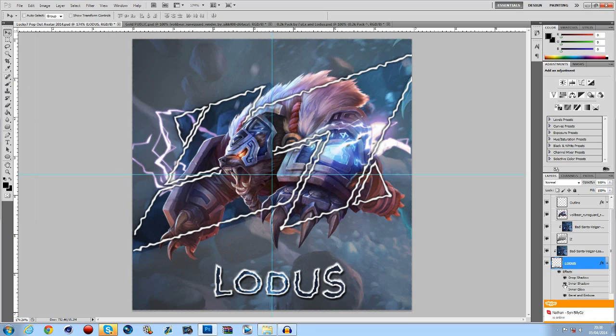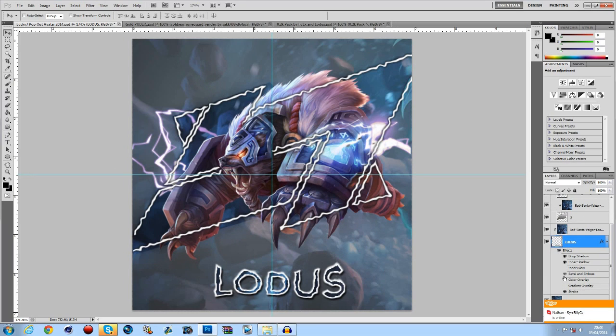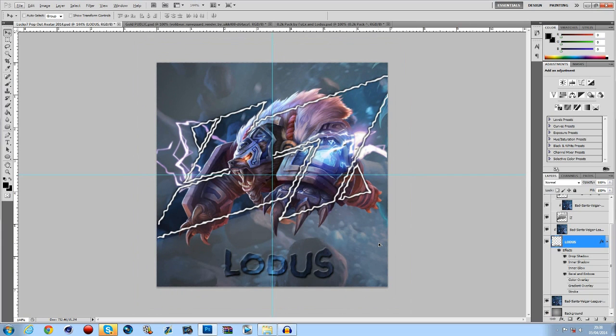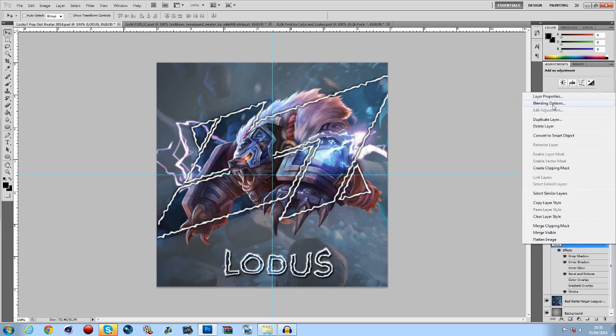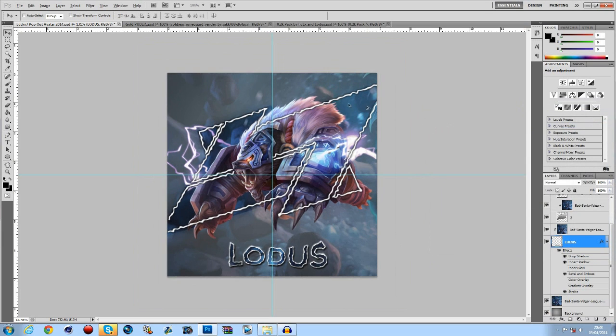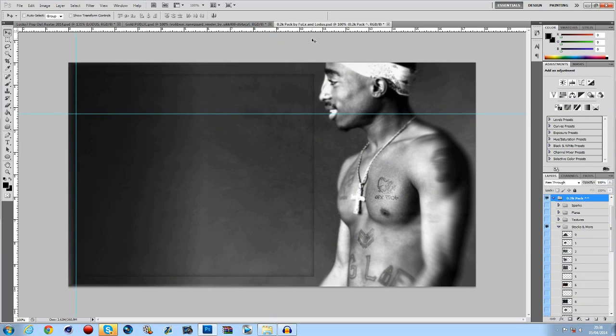If you want to add some effects, drop shadow is usually quite good, inner shadow is normally decent, bevel and the contour one's good. Stroke, I don't know, that looks quite nice. That actually looks like it's on there, so whether you want to put a stroke on it is completely up to you. I'm going to turn the stroke down to 1 to get a bit smoother. Yeah, that looks fine.